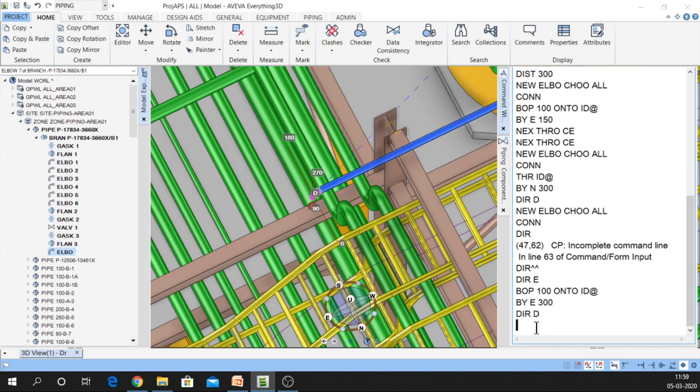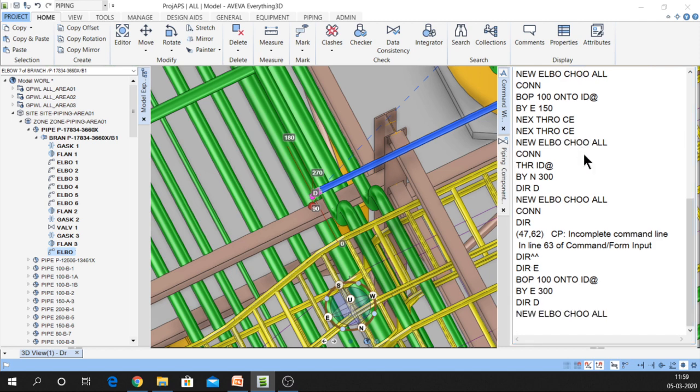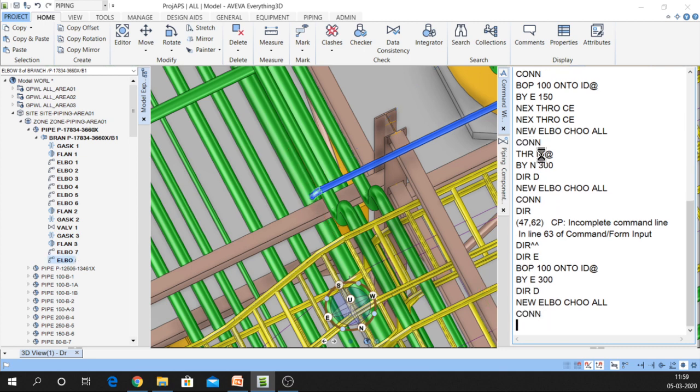Then again I will say new elbow and say, change the direction towards south.